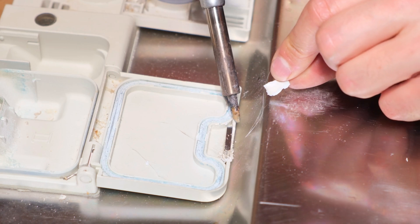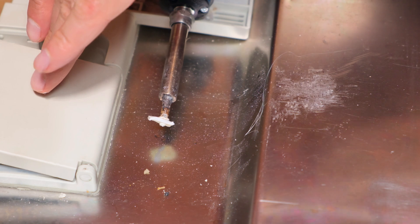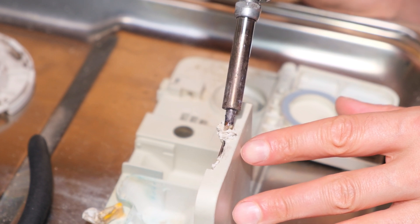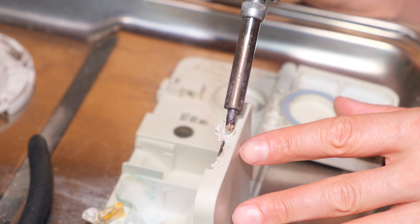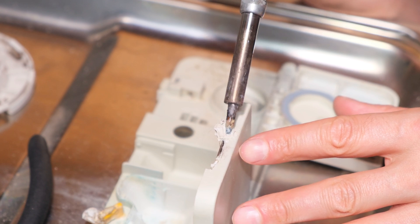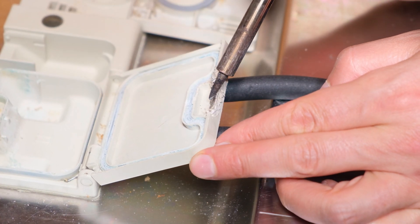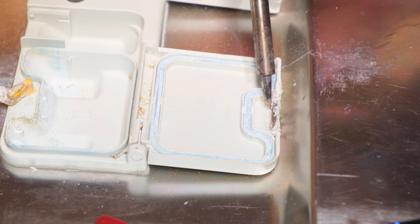Now I do the same on the other side — melting donor plastic and fusing it into the original plastic. I make a hole in the old plastic and embed the tip of the soldering iron right in there, melting the old plastic and inserting the new plastic inside, holding it for some time until they're completely melted together. You can't even tell the difference between the old color and the new color. I then heat the metal and use that heat to form the surrounding plastic exactly the way I want it. Finally I clean up the sides using the Dremel.